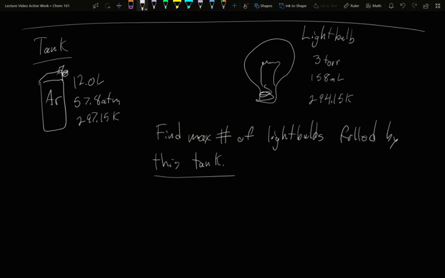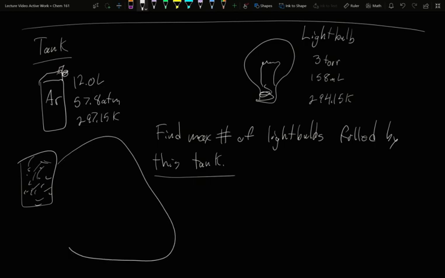All right, well, if you're back, let's think about this for a second. I've got a bunch of gas. So I have a tank. It has a ton of gas. What's going to happen is it's going to leave and it's going to go into a light bulb. And there's going to be lots of light bulbs. And it's going to have just a little bit in each. And while it might be going in light bulbs, effectively it's just filling a new volume. There's going to be some volume where it's spread out in. I want it to be spread out such that at 294.15 Kelvin, it will be 3 torr.